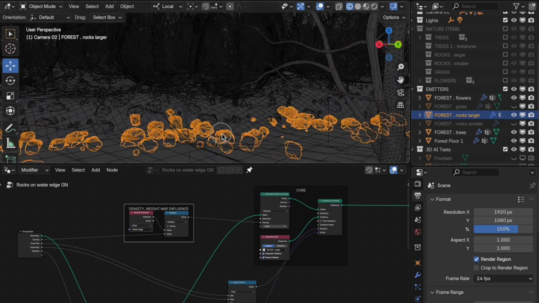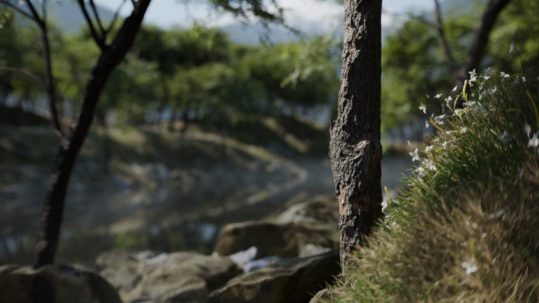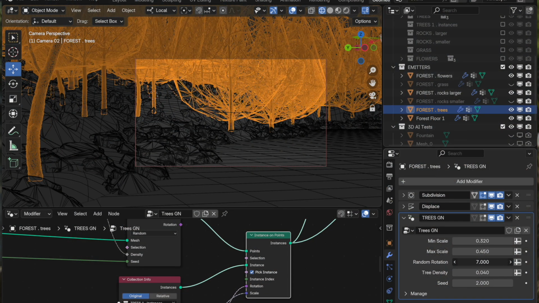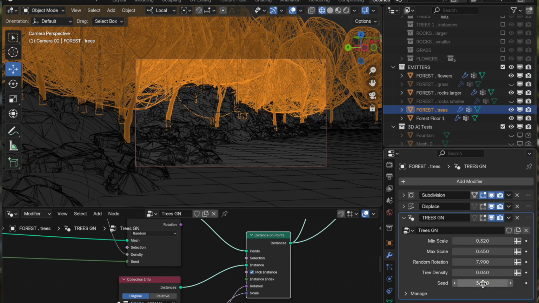In the second video, we'll focus on a very useful geometry node setup for scattering objects on a surface. This will include various controls to customize it. It's a great setup for learning what geometry nodes are capable of.